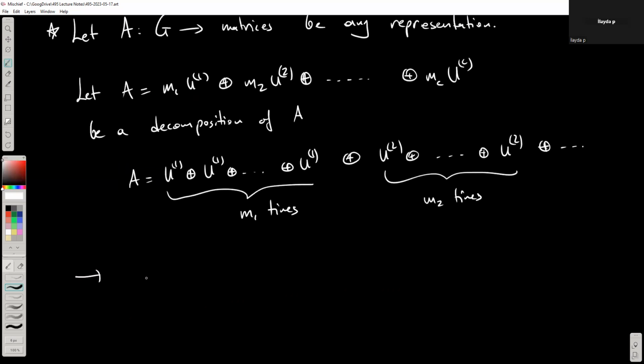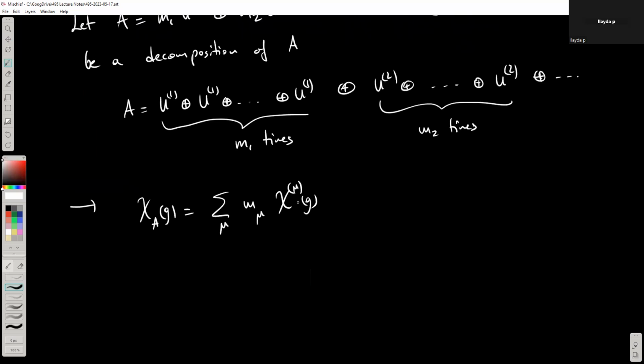So therefore, this implies that the character of A is equal to a sum over mu of n mu chi mu of g. Okay. Let's just remember this. I'm not going to take this as a box, but think of it like that, right?